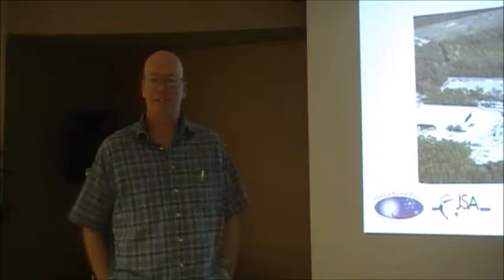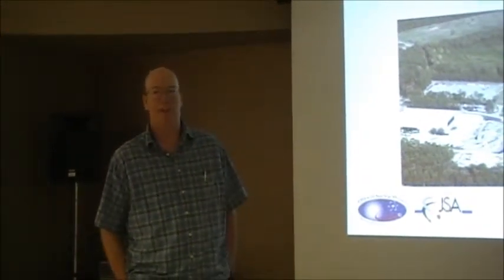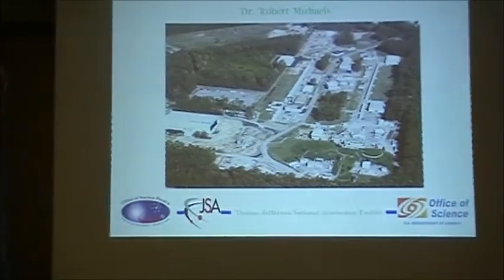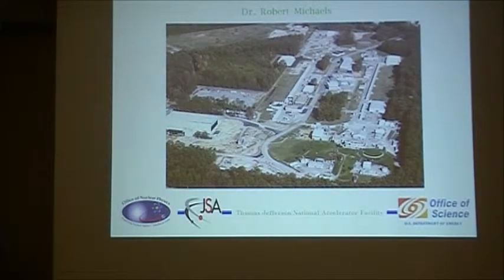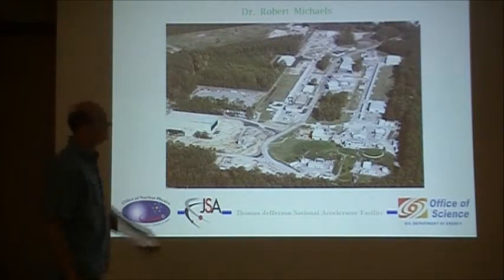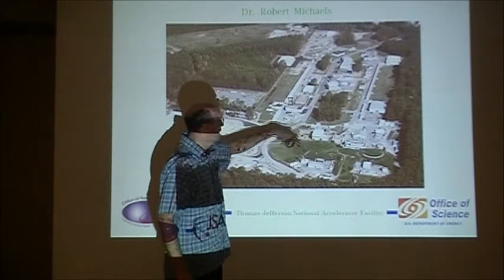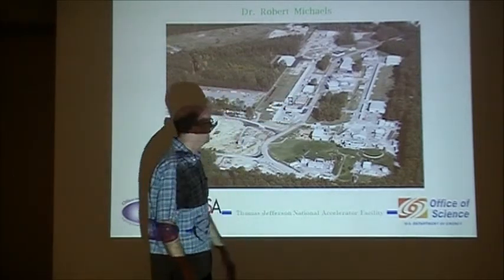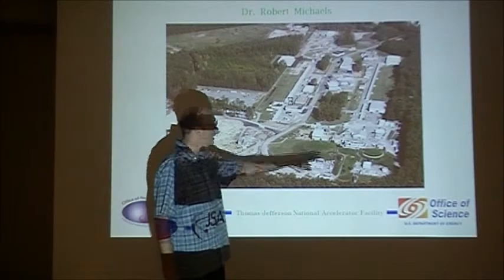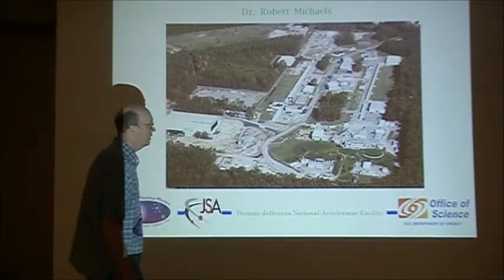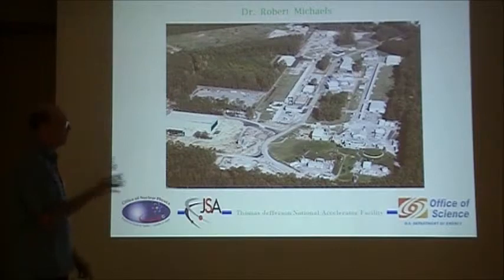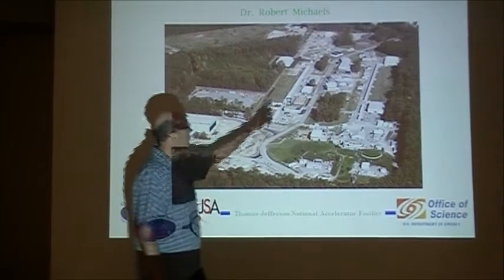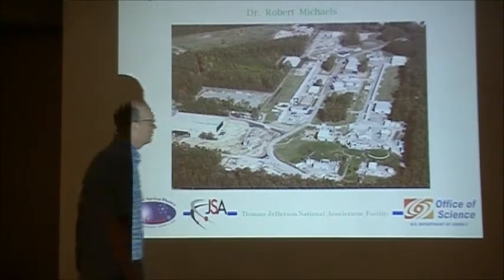Thank you very much for that kind introduction. Today I'm going to talk to you about jobs in science and give you an introduction to Jefferson Lab. What's shown here on the screen is an aerial view of Jefferson Lab. It consists of two linear accelerators which are underneath the ground and they accelerate electrons to high energy. The electrons are put into experimental halls which are also underground. You have these three mounds of dirt which house these experimental halls, and there's a fourth one being built. This is a picture when it was under construction.